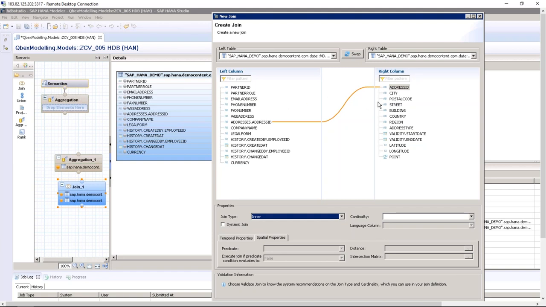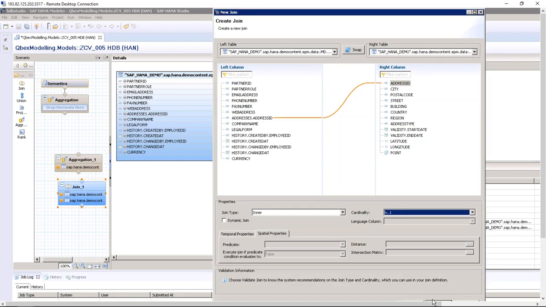Or one address ID could be used in multiple partners, meaning one address ID could be referred to by multiple partners. So I would say one to many means one partner can be referring to multiple addresses, or it's the other way. One partner will not have multiple, so many customers will be referring to one particular address. The content is not important, but you specify how the data is related here.